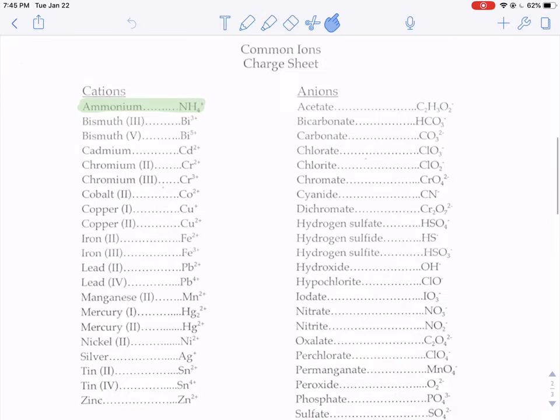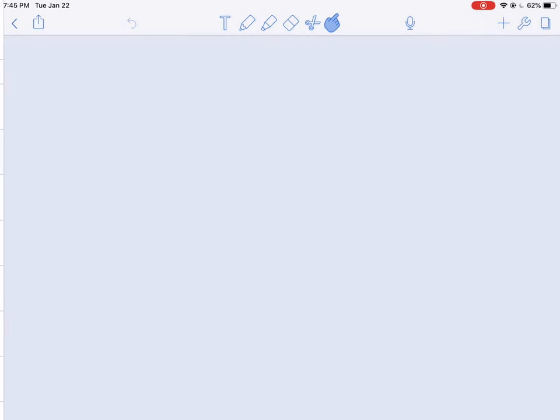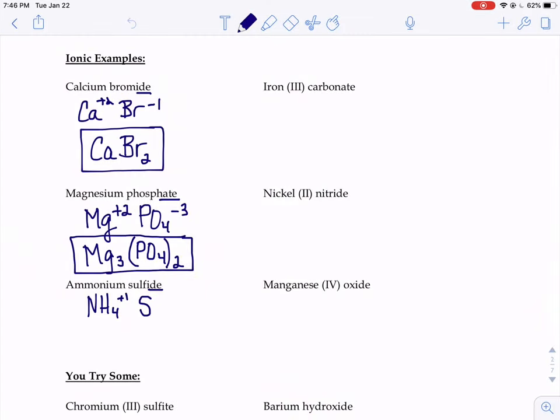Now I have to figure out what the charge of sulfur would be when it's in ion form, when it's sulfide, not sulfur. To do that, I need to look at my periodic table once again. Sulfur is over on the right hand side, highlighted in orange there, 16 electrons, but we want sulfide, the ion form that would have 18. So sulfide would have a charge of negative two. I'm going to write that right here.